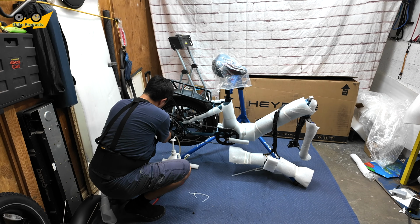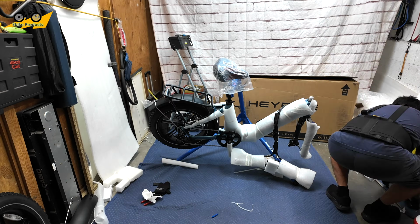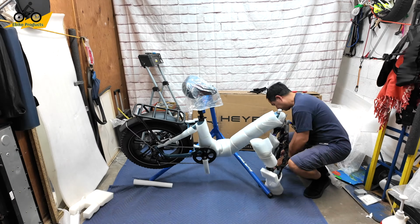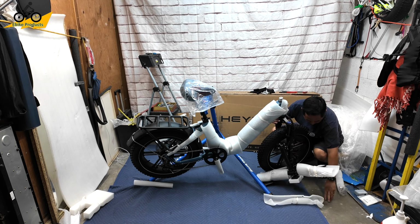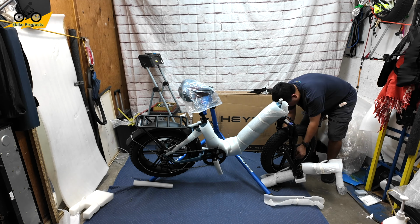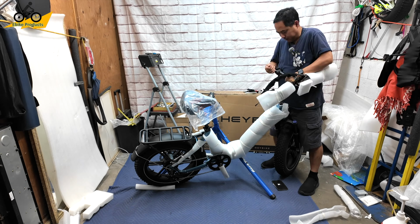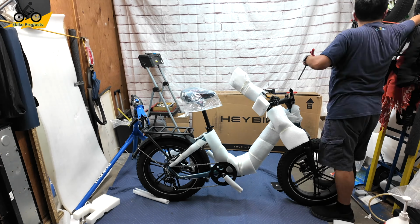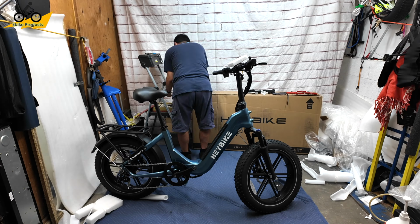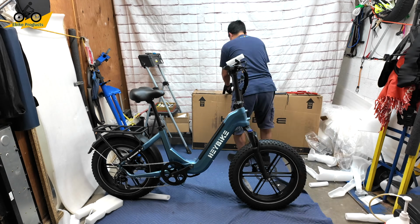After I added the Flat Out into the tires, I then assembled the front rim onto the front fork and made sure that I had it nice and loose so that I could just get it off the rack, so then I could tighten it after and make my final adjustments. Once that was done, then I started to assemble the front neck and handlebar assembly, unwrapped the bike of all of the protective foam that came with the packaging, then tightened up the rim nice and tight now that I had the bike off the rack.